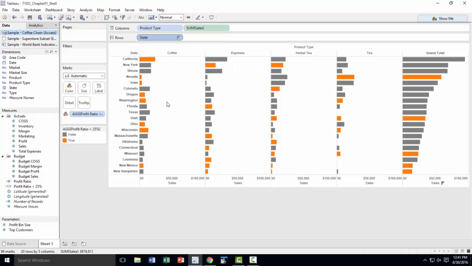In that case, you take the profit ratio and drop it into tooltip, and now that also will show up. So profit ratio shows up because it's in tooltip. What shows up when you hover is referred to as tooltip.